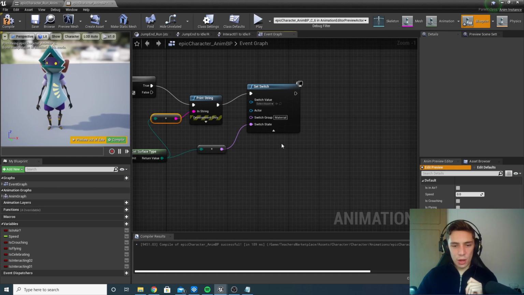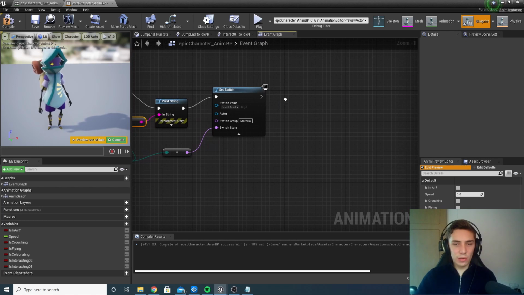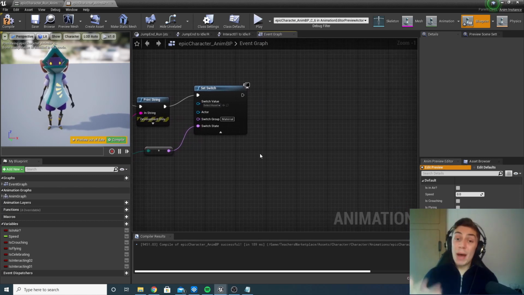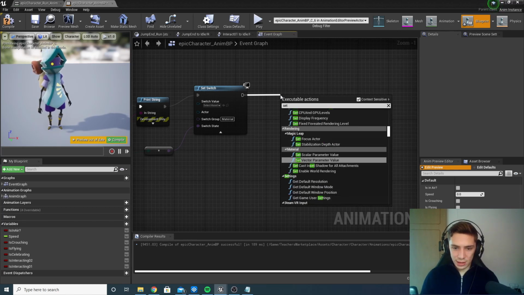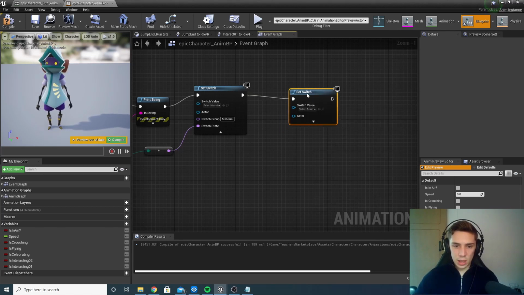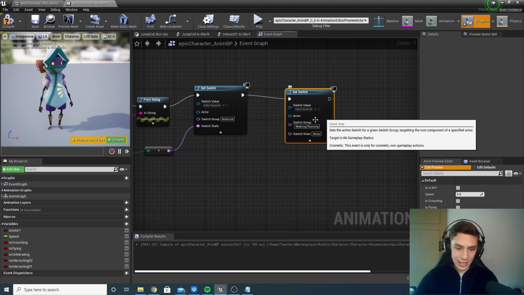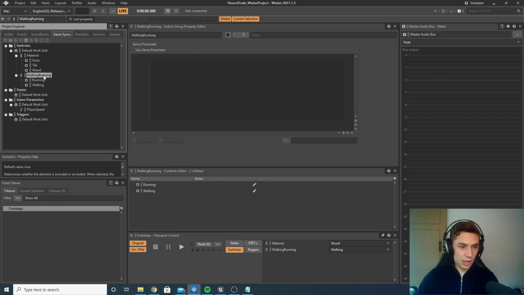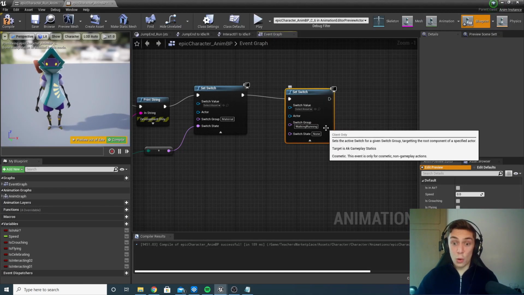Okay, cool. So we've set our switch group and we've given it a switch that we want to assign to it. What next? Well, next is time to do it again, basically. Remember, now we want to decide whether or not the player is walking or running. So let's once again drag the execute line out of here. We're going to type set switch, sorry, again. There we go. And this time, the switch group we're interested in was called, and I might have to double check this, walking/running. Again, go back into Wwise, double check. Oh, there was no slash, right. In that case, I'm going to click rename. I'm going to copy that, go back into Unreal, and I'm just going to paste it into there. So I know it's exactly the same.